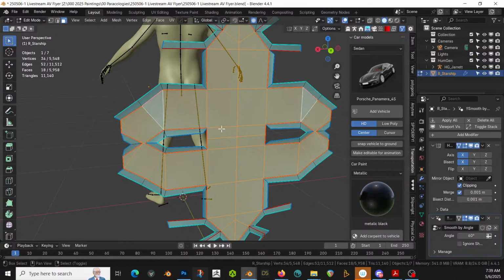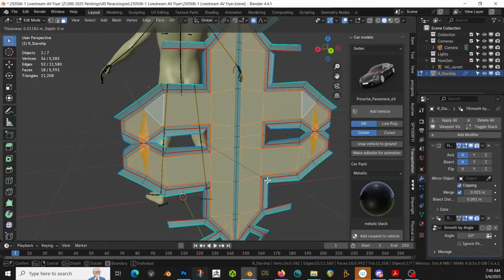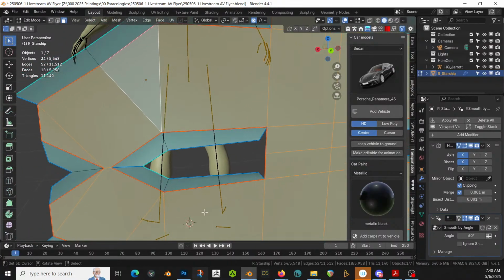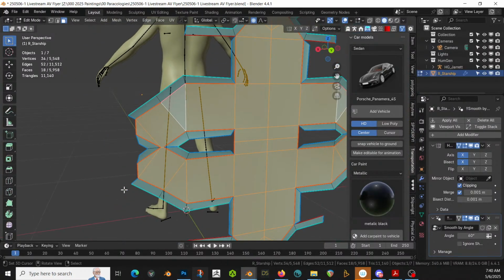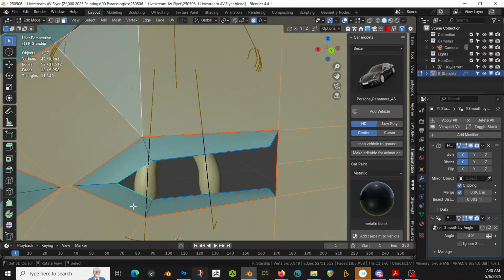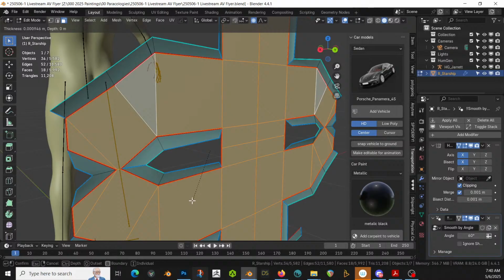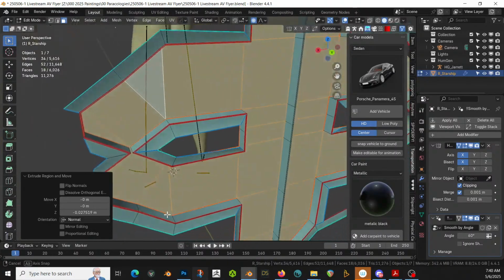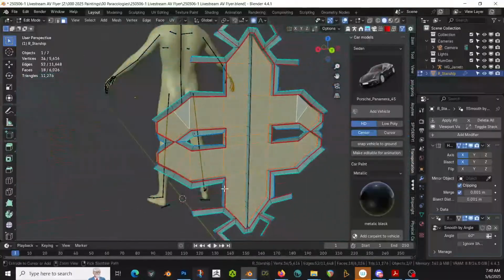Let's see if this is better. Inset. Still doing a weird thing there. Can even combine those. But let's see. We can't go any further than that. How do we want to do that? I like the idea of it connecting. Take it in just a bit. And we can just do that. That's fine. Actually, undo.